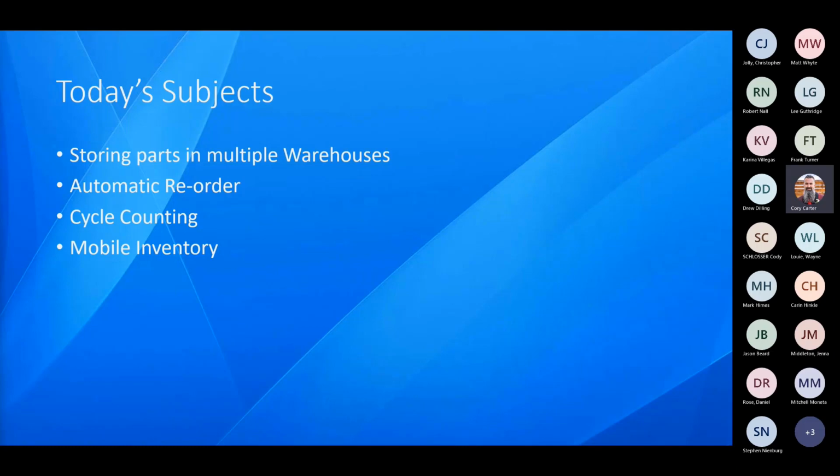And then we're going to talk about mobile inventory. We're going to focus the mobile inventory on the cycle counting portion, but I'll give you an overview of some of the other things you can do with inventory with your mobile interface.